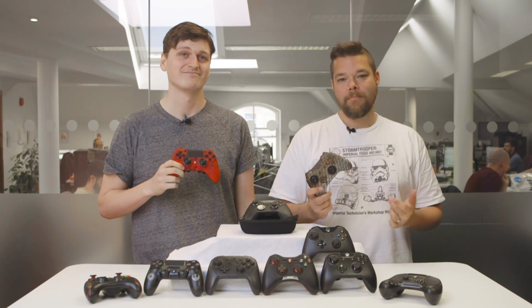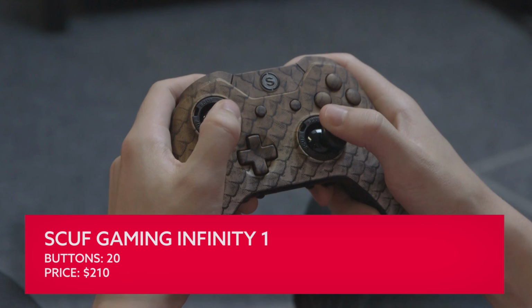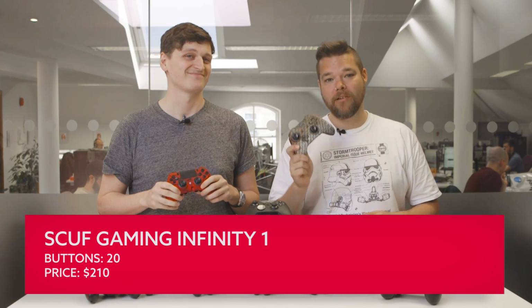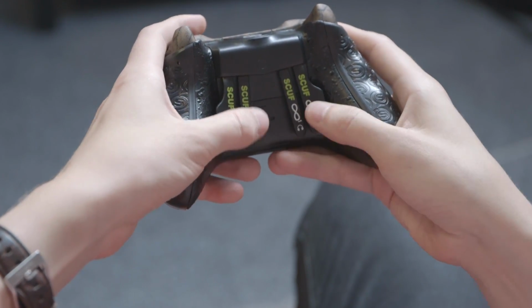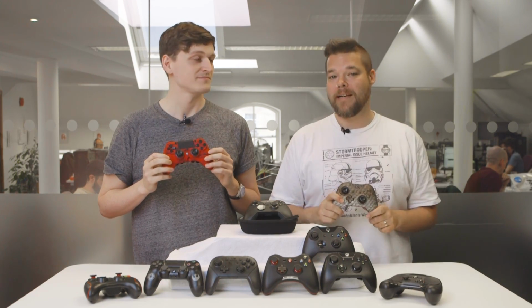Shiny. But they are also the most expensive pads that we've checked out so far. The Golden Dragon version, especially here, is, well, that's over $200, just for the privilege of sweating over some fake dragon scales. The fancy colours and the paddle switches are the only things which really mark these controllers out from the competition. But if you want to peacock with your pad, then Scuf will have you covered.